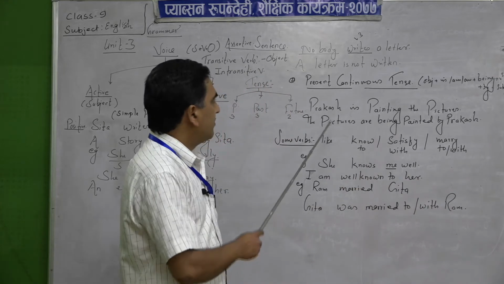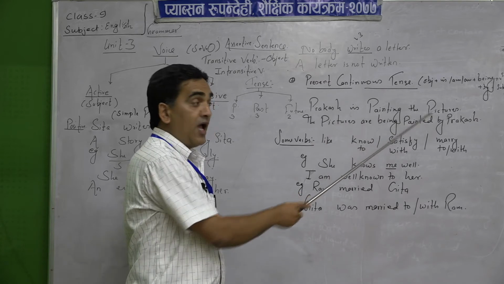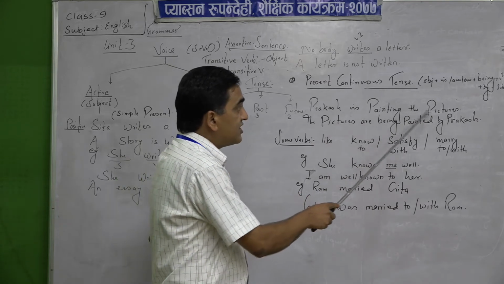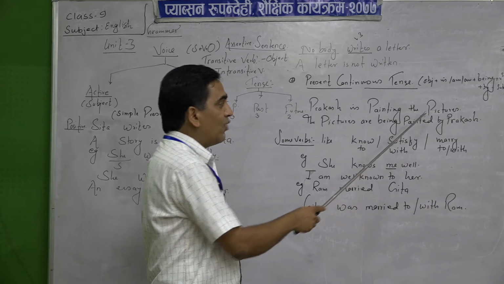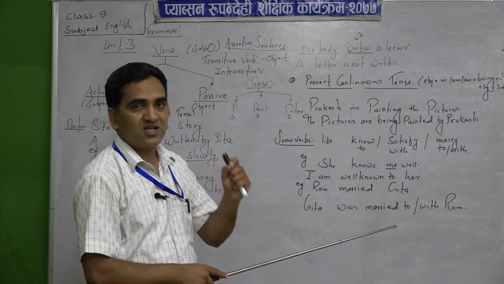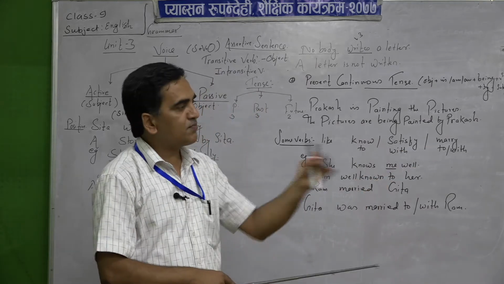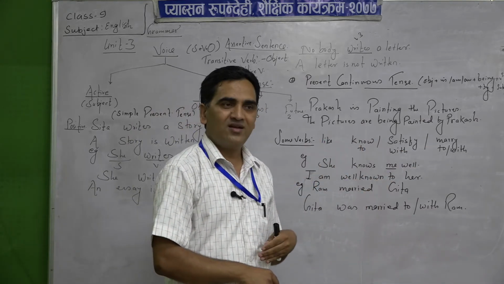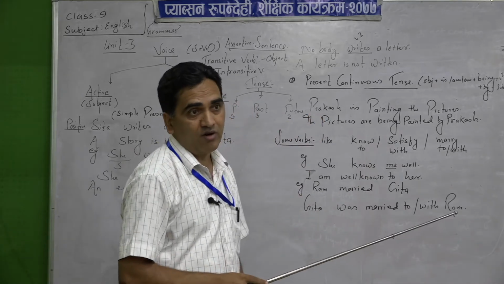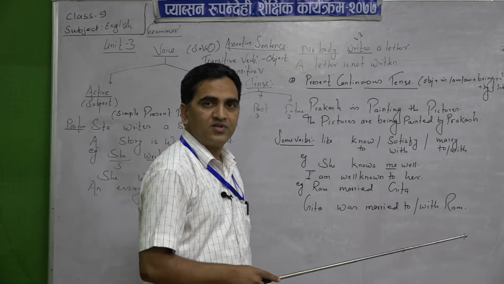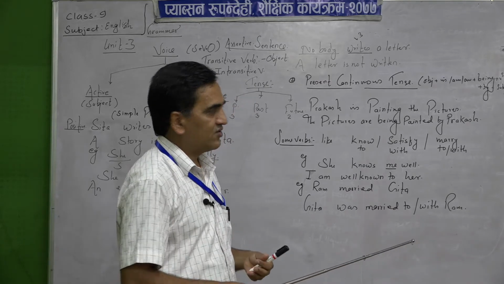For example, Prakash is painting the pictures. You must know whether the object is singular or plural. When it is singular, you take is; when it is plural, are, in the context of simple present tense. In simple past, was and were. In present perfect, has and have. My dear students, you must know about the singular and plural form of the verbs. Subject-verb agreement is important here; you have learned it already in this class.